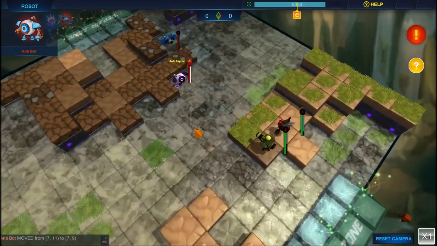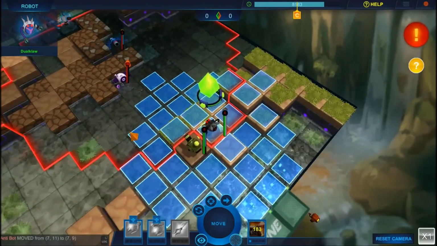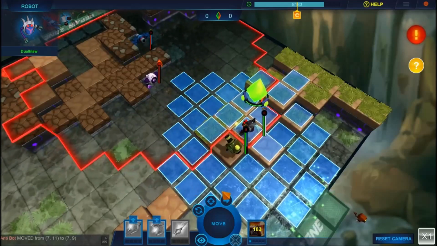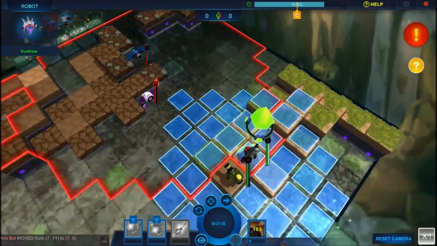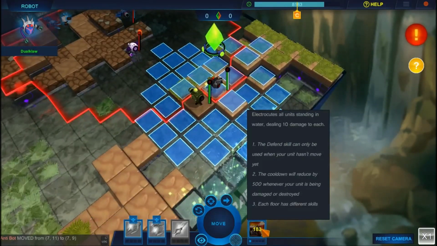Oh, okay. So the water rises and lowers. As I was saying before, the maps are very dynamic. This I haven't seen yet, but apparently the water goes up and down. And so I could probably electrocute this guy right now. He's in water as well, maybe? We're not, so let's see.